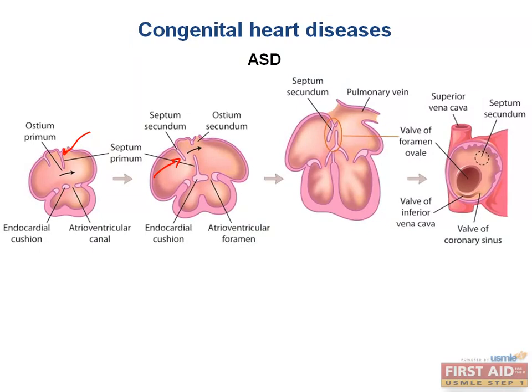The remaining septum primum will serve as a flap to prevent any left to right flow across the newly divided atria. So to visualize that, this is our septum secundum, and our septum primum degenerated, and it now serves as a flap to prevent any flow from left to right. A septum primum defect occurs when the septum primum does not properly fuse with the endocardial cushions, and that occurs down here. And this leaves us with an abnormal communication between the right and left atria.